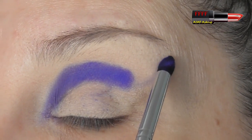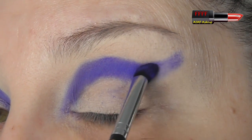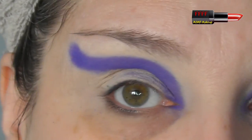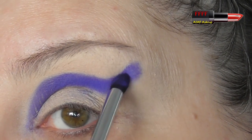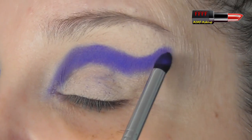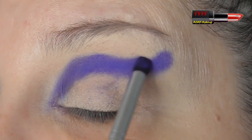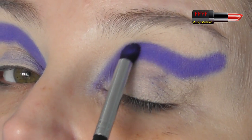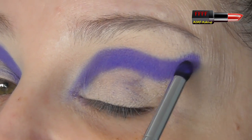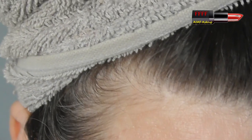But for the rest of the eyelid, I'm going to treat it exactly as I did with my right eye. And just pick up the pigment. No, I didn't quite go up to my brow. And pat it into place. And then very, very softly and very, very gently just start tiny little circular movements all the way along to ensure we've not got any patches anywhere, and to slightly soften this top edge here. As I said, I'm really not worried about getting it on my lid at all.